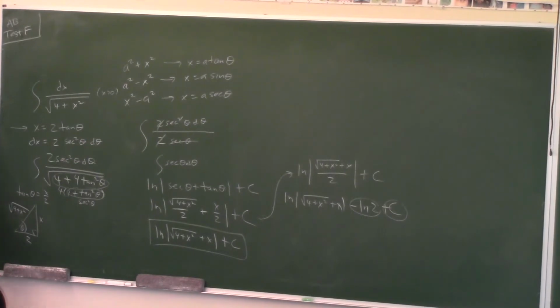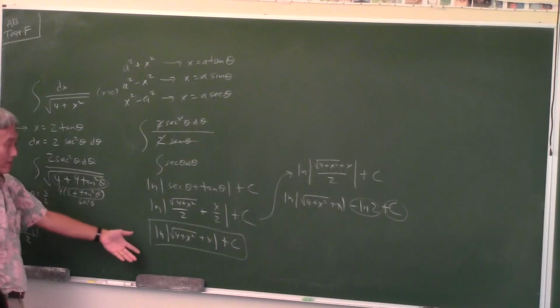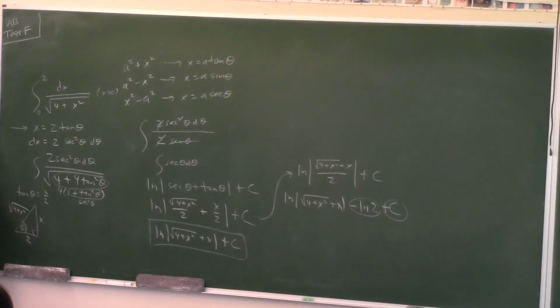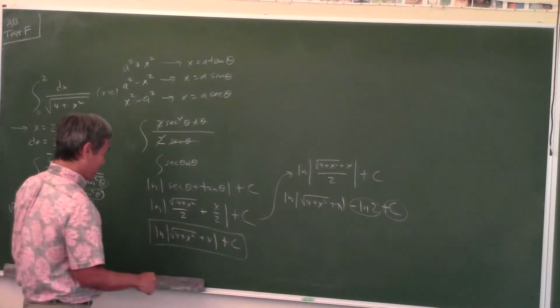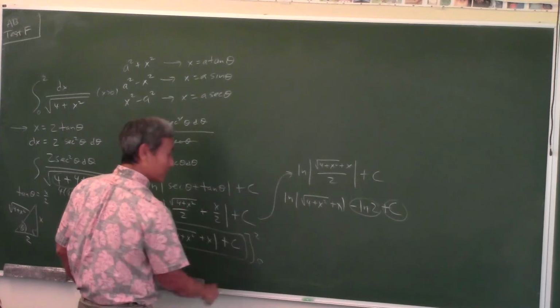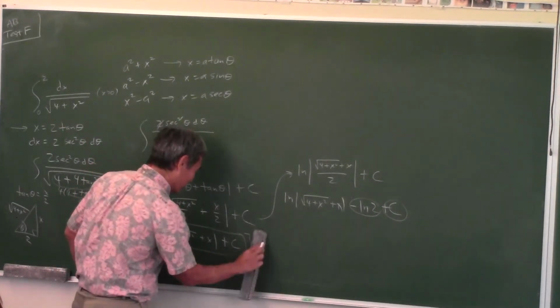Now, let me ask you this. This is an indefinite integral, so you have to write your answer in terms of x. So what would happen if you did have limits 0 to 2? If you make a substitution, the limits are going to change, unless your last name is Ishihara. Because if your last name is Ishihara, you change it back to x's and then you go from 0 to 2. But we don't need to do that.